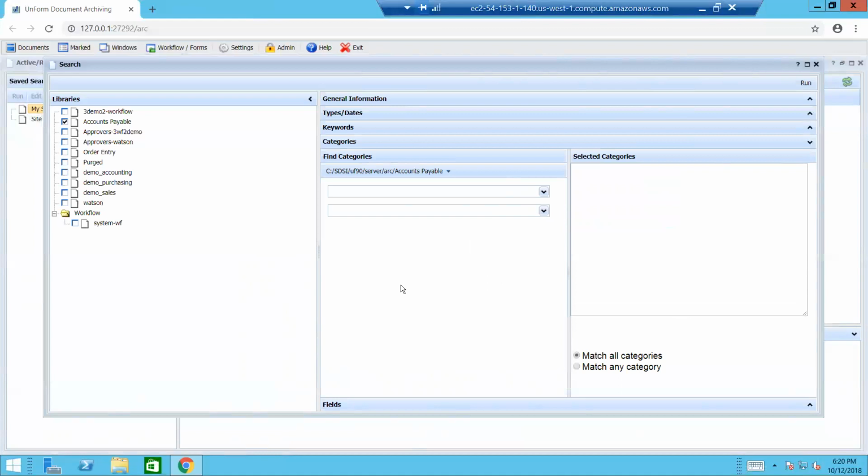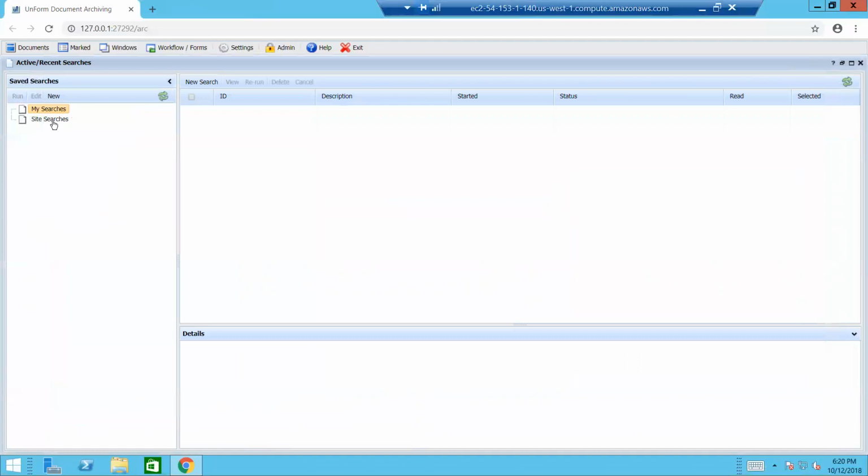So I guess we have so many different ways to find it. If it's not in there, right? It's very flexible and very thorough as far as being able to do your searches. And if you define the searches, is that system-wide or user? Either way, you can make them public or not. Okay, so we could predefine a bunch of searches for people, and they can also create their own. Correct. Yep.